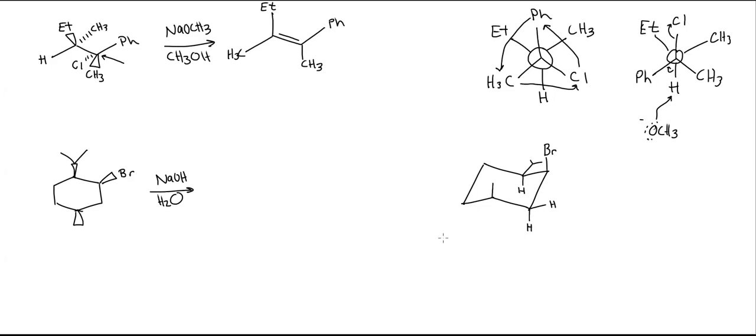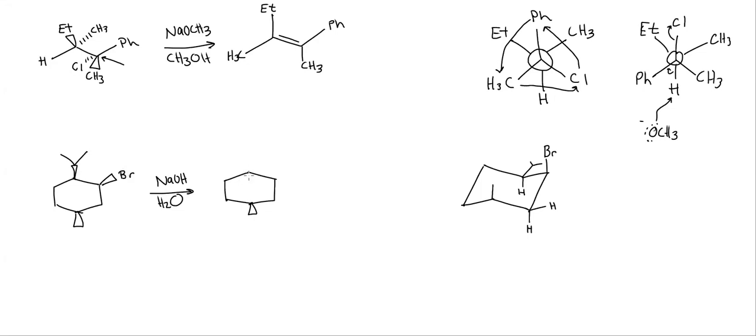And remember that E2 wants to take the hydrogen that's going to form the most substituted alkene. So I want to form this alkene. I'm going to draw it. I want to form this alkene. This is the alkene I want to form because this is more substituted, right? If I drew a double bond there instead, on this side here, if I wanted to form that alkene, that's not most substituted, right? This is tri-substituted. This would be di-substituted if I formed an alkene there. So I want to form this one.